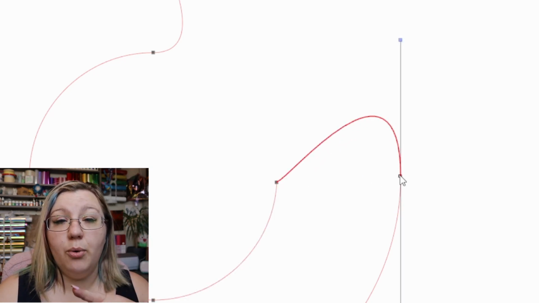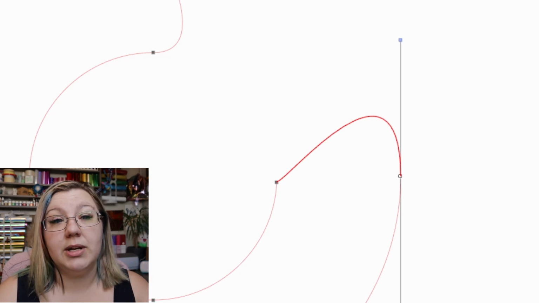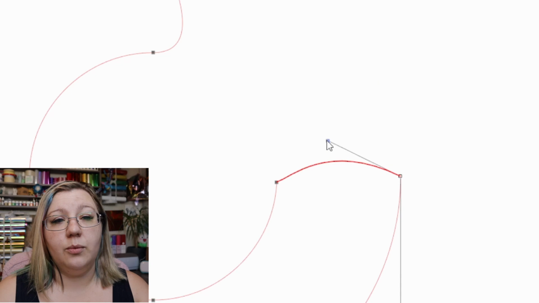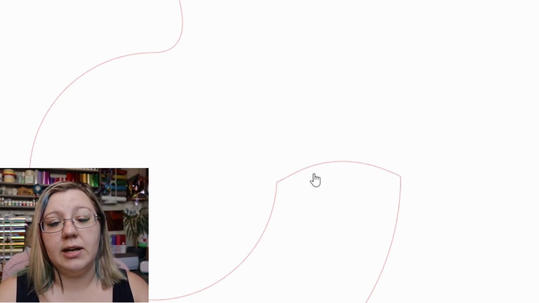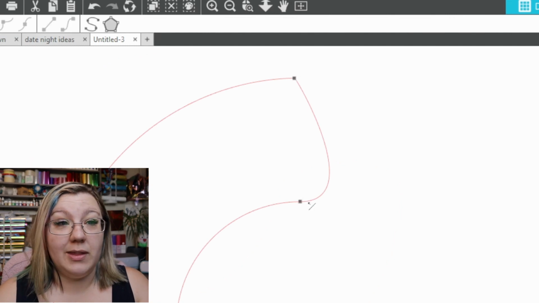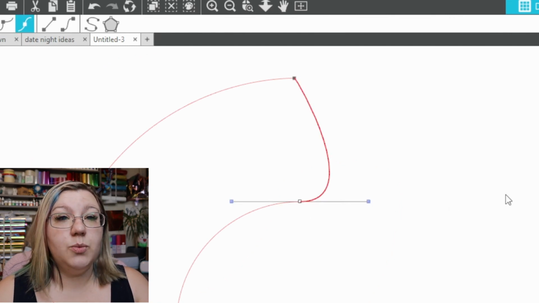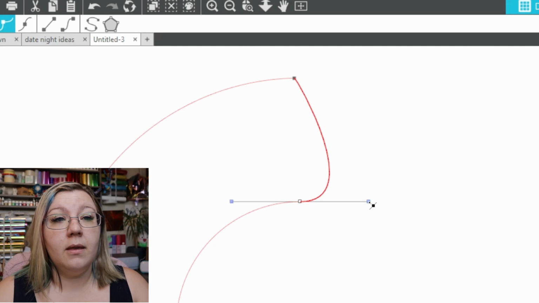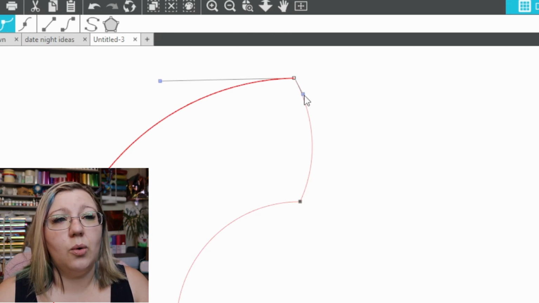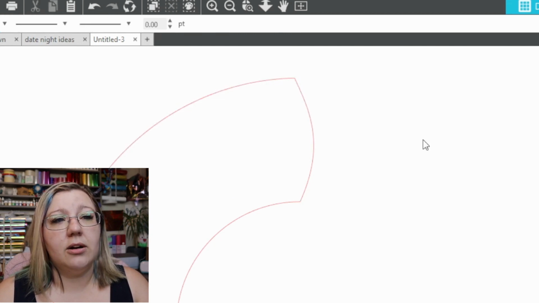And we can go to the other point, and that one's also smooth, so we're going to change that one to corner, and we're going to then move that point, and we can have it just like that. So then your edge looks a little bit rounder, and we're going to do exactly the same on the other side. So we take that one, we change it to a corner, and we move the arc a little bit, and we take that one, and that one's pretty much fine already, but we can change it to a corner and change that arc a little bit.